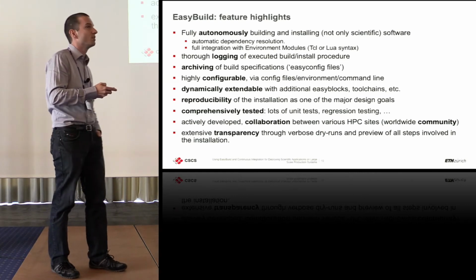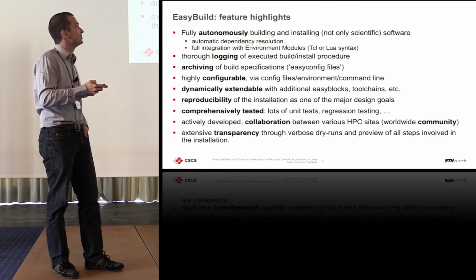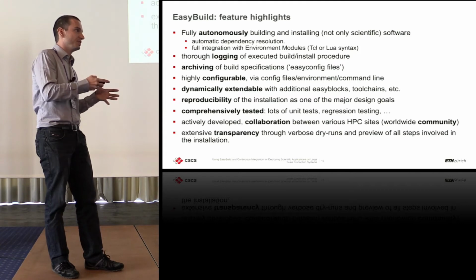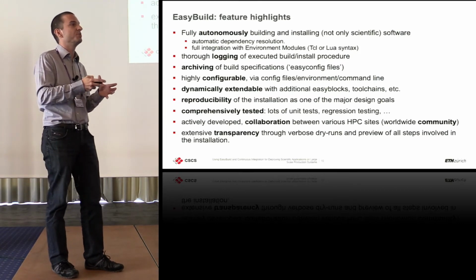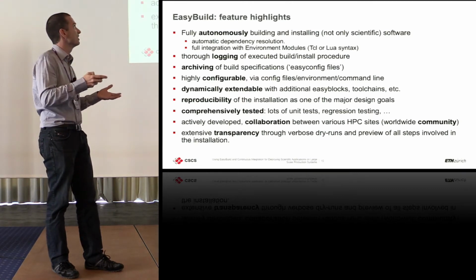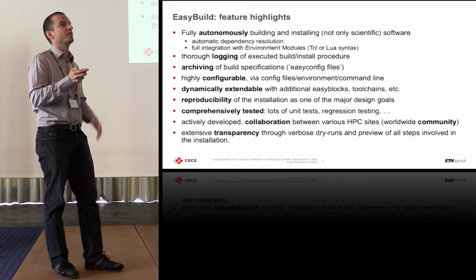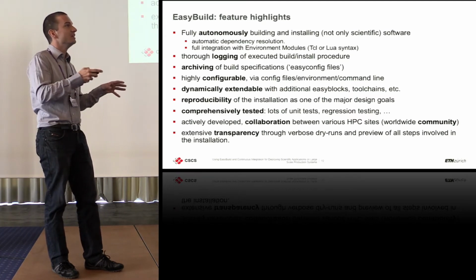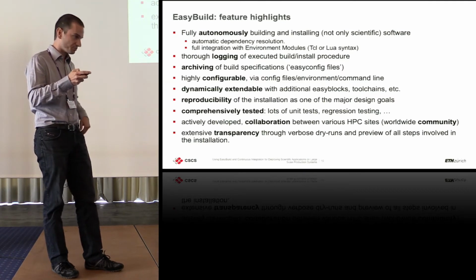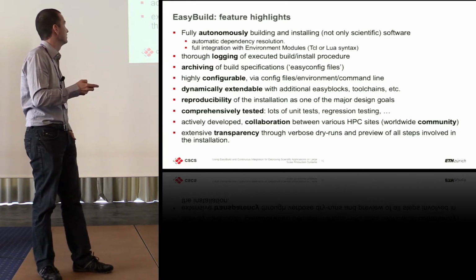Reproducibility is one of the main goals of the framework. So that's why, typically, we don't use the compilers from the system. We build a layer on top of that to make sure that we isolate somehow, whenever possible, the OS dependencies from the software dependencies, so that everyone installing on different systems can at least have a layer that will isolate from any differences that come from the operating system.